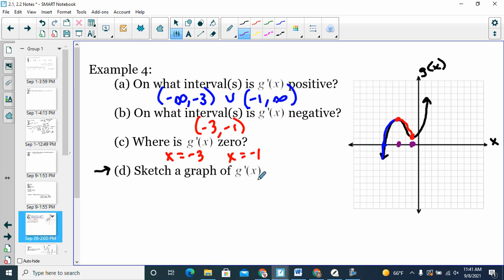I'm trying to graph the derivative. From negative infinity until negative 3, the slope, which is my graph, should be positive. Not the slope of my graph, but the graph itself should be positive. So positive would be above the x-axis. And then my graph needs to be negative under the x-axis, and then it needs to be positive. As far as how far down that goes, that's not important. Notice the graph that's given here is cubic, an x cubed. If I take the derivative of that, we do get a quadratic, which makes sense.